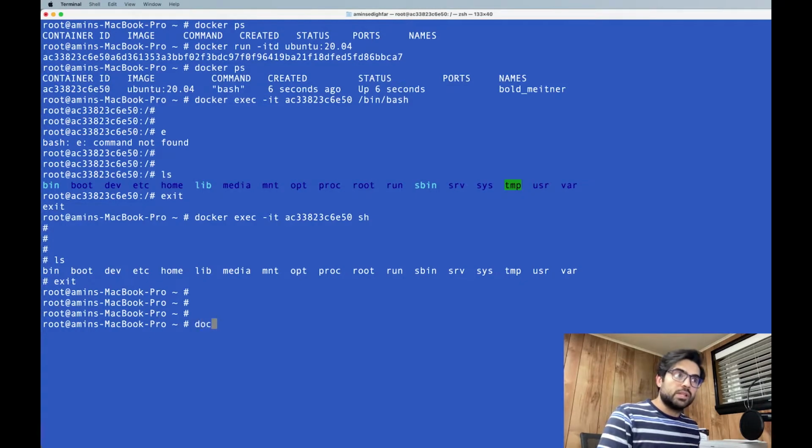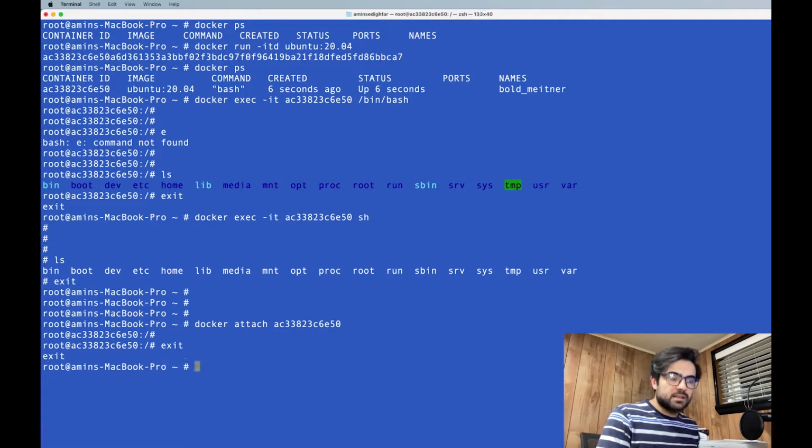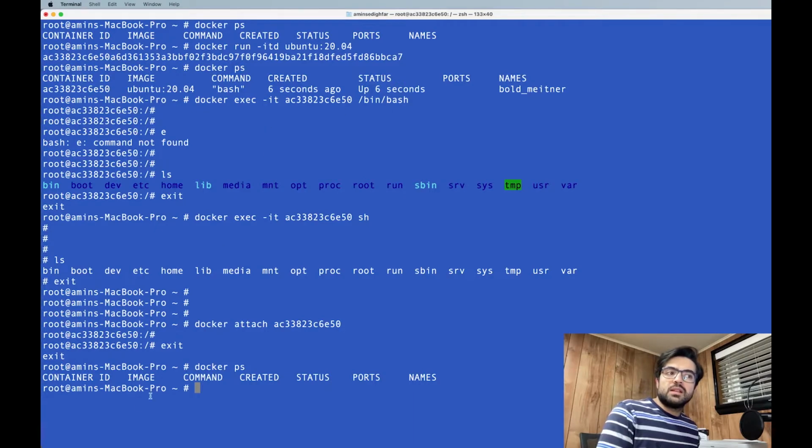There's another way: docker attach and the container ID, and again you are in the shell. But there is a thing here. If I do exit and then docker ps, we see the container stopped once we run the exit command.